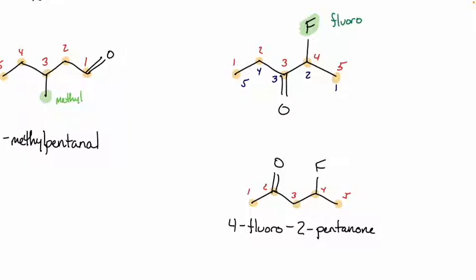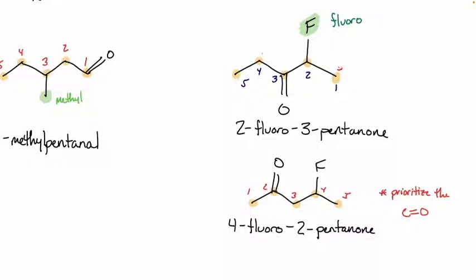Again, because I'm going to make sure to prioritize that carbon-oxygen double bond, that carbonyl bond. The reason I said that that first one that I drew was a bad example is because they're both carbon 3. Both numbering schemes put that carbonyl group on carbon 3. So in this case, when they're tied, then I'll look to the other substituent and make sure that it has the lowest number. So this would be 2-fluoro-3-pentanone. Here I'm actually going to pick that bottom numbering scheme.